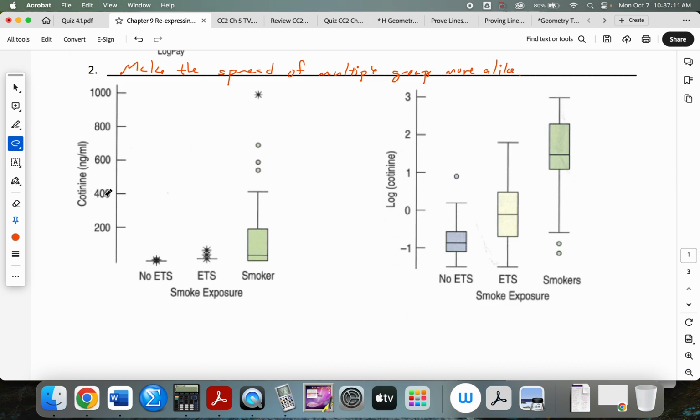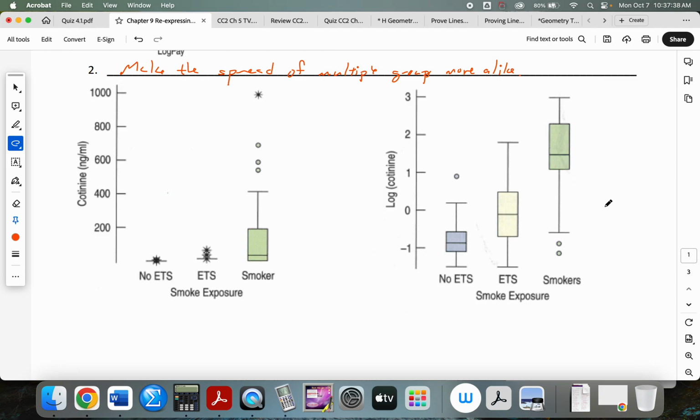Other than that, I don't know. But here, if we take the log of this output, now we get something where we can actually look at these box plots and we can make some comparisons. So why would you do the log to the y-axis and not the x-axis? Because the x-axis is not quantitative. Oh, you're right, I see it.